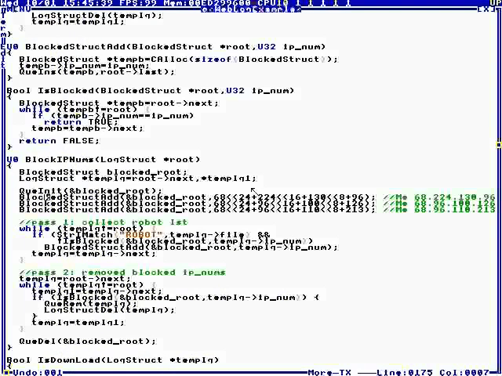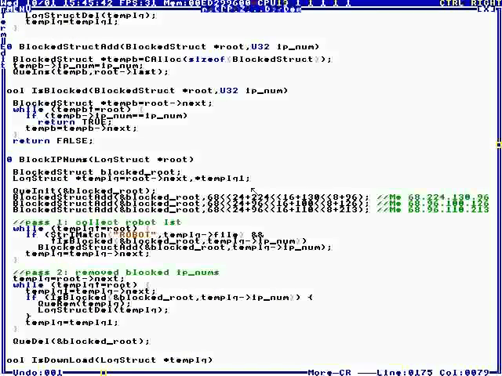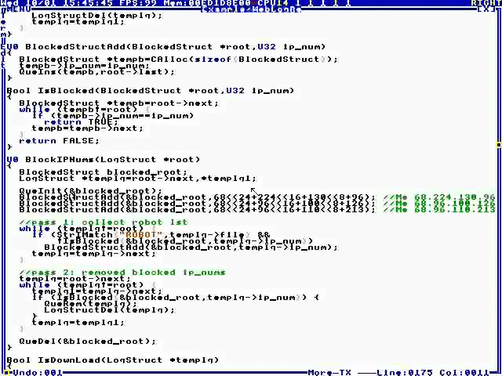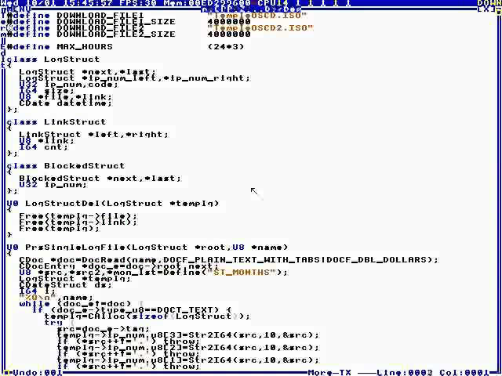Okay, so first of all, I block my own address. What I do is block IP nums. Okay, so we parse the log file and put each entry into a log structure. This has a next and last, it's a queue. It has a tree for the IP num tree. We want a count of how many entries for each IP num.